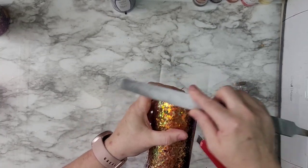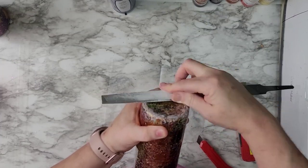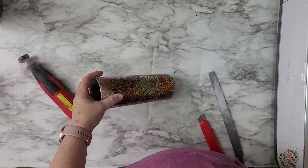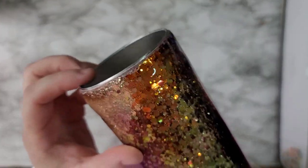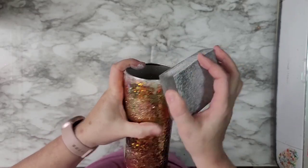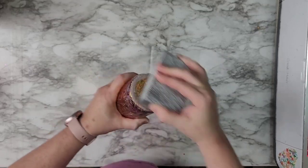Then I went outside and used my Dremel on the entire edge. I went down a lot further than I normally would — a lot of filing on the bottom. I love my file because you never really have to replace it. I took the Dremel out and Dremeled the rim a little further down so that when we do the peekaboo we have a little bit of room to work with and aren't sanding down into the wood grain or glitter. Jessica Flynn, the queen of all, taught me that, and I thought that makes a lot of sense.